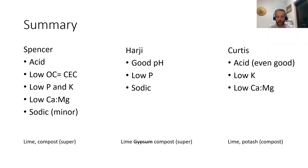And if it's coarse structure, then maybe some of it washes down a little bit more. It's got better aggregate stability, so you're able to get a bit of lime washing through. It might be a bit site specific, but I always get worried putting higher rates of lime out where there's a risk of erosion. If there's no erosion risk, then you've got it in the paddock, it's still in the paddock and it'll do what it's going to do and get to where it needs to get to eventually with time.